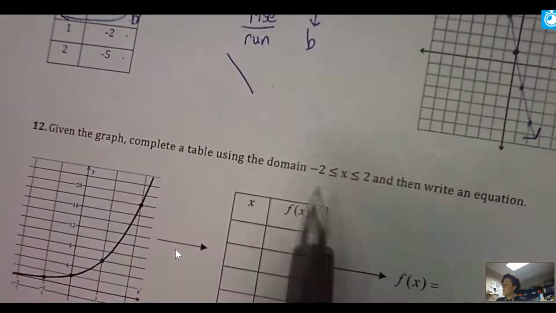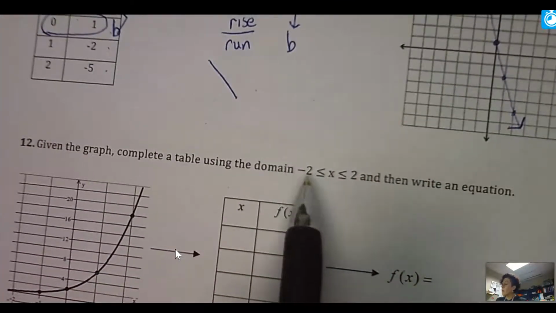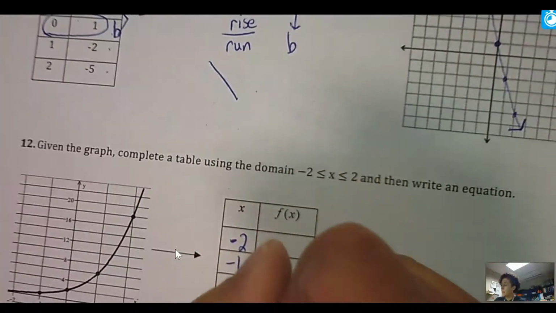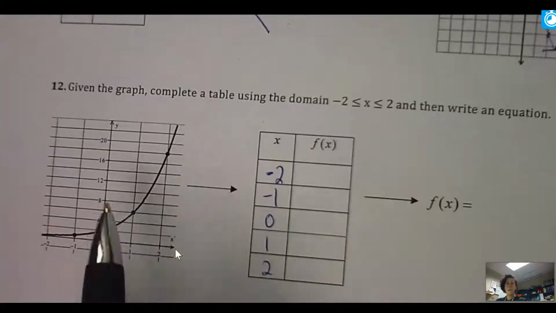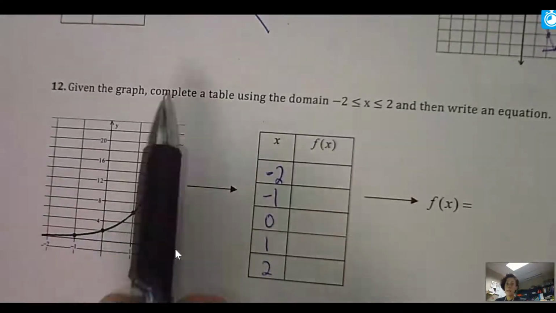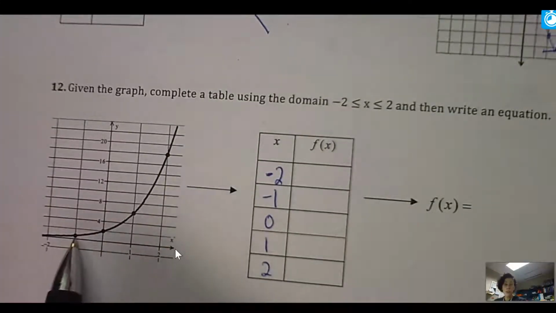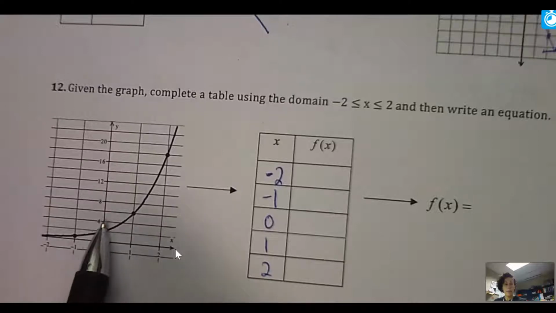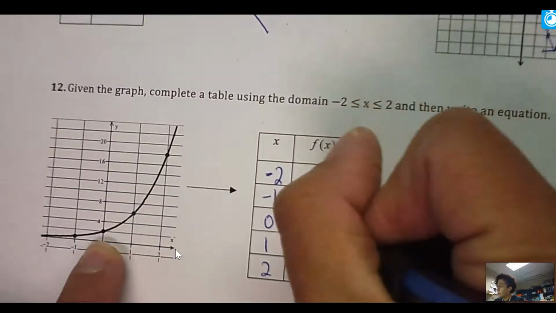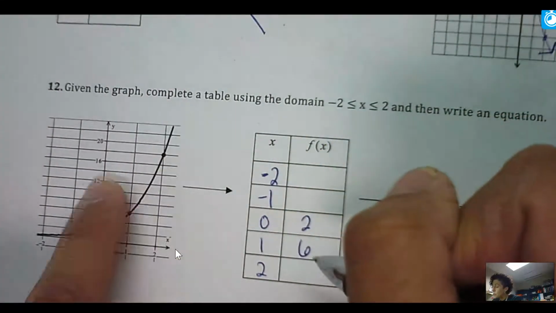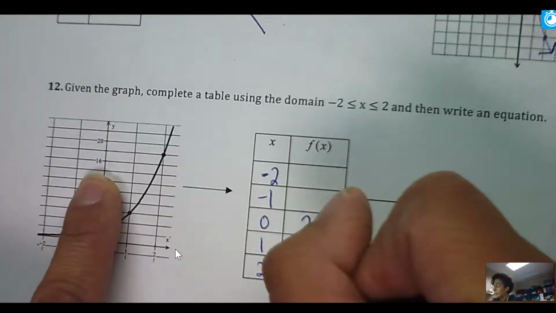All right, so this one, we got a very specific domain. We want to start where x is negative 2 up to where x is 2. So that's telling me to fill in my table like this. And what I'm going to do is use my exponential, and I know it's exponential because of the shape, to fill these in. So I actually don't know what this number is, but I'm going to be able to figure it out in a little while. So I'm going to go to where x is 0, and this is going up by 2s, 2, 4, 6, 8. So when x is 0, I've got 2. And when I have 1, that's a 6. And when I have 2 in between 16 and 12, that's got to be 18.